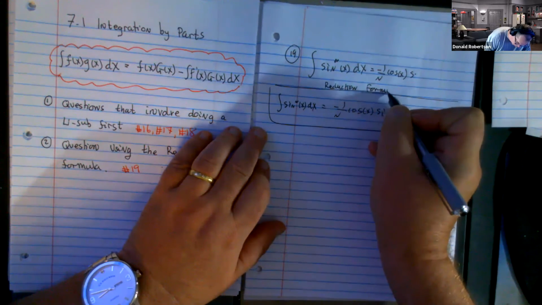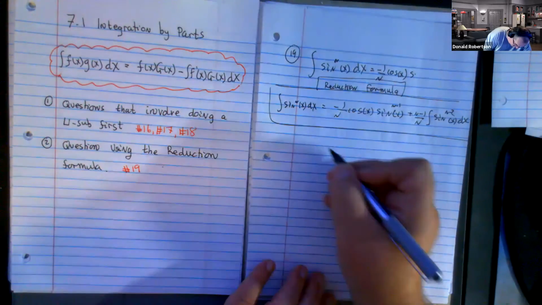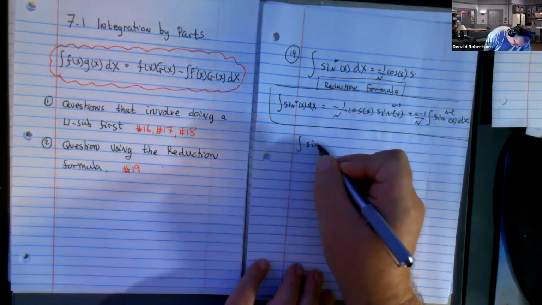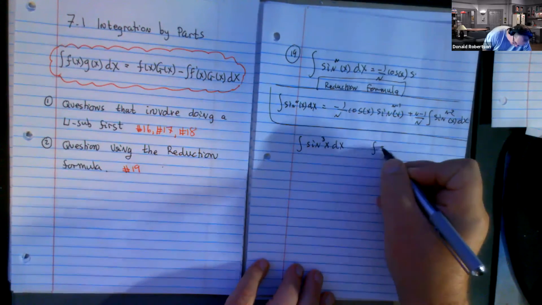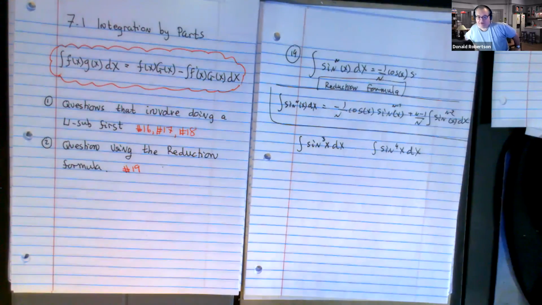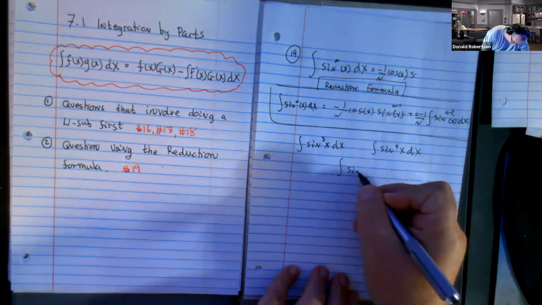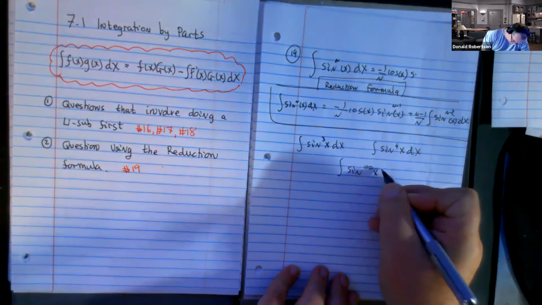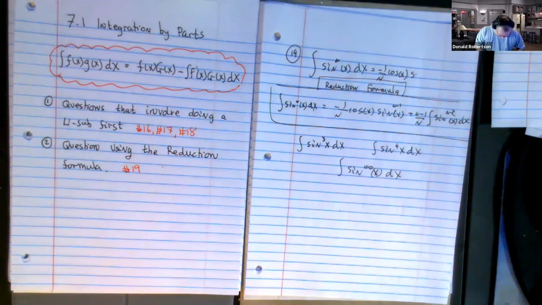Now this formula has one job and one job only. Its job is to let you find integrals of powers of sine x. If you had the time and patience, it would even eventually be able to find the integral of that one. So how do you use this weird reduction formula? Let's try sine cubed.